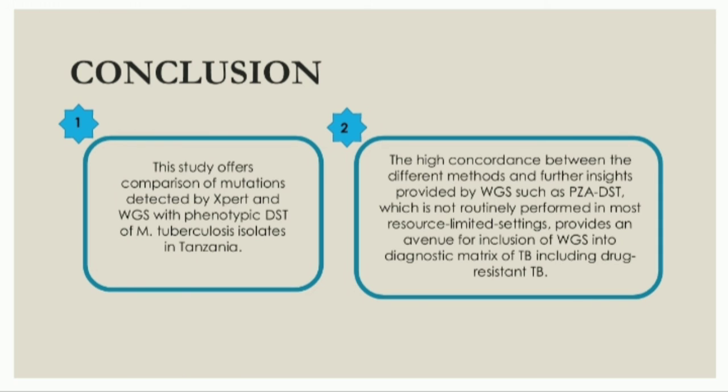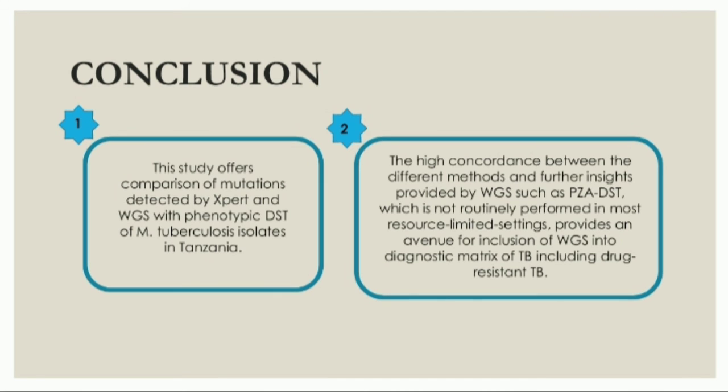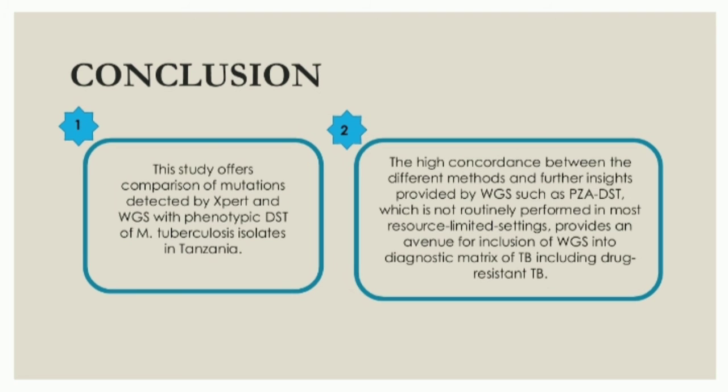And the last is the conclusion. WGS uncovered mutations in genes that predict phenotypic resistance to anti-TB drugs, signifying its importance in informing decision making prior to anti-tuberculosis therapy. Expectedly, WGS was robust in ruling out DR-TB, especially in the absence of detectable mutation, which was the case in drug susceptible tuberculosis clinical isolates.